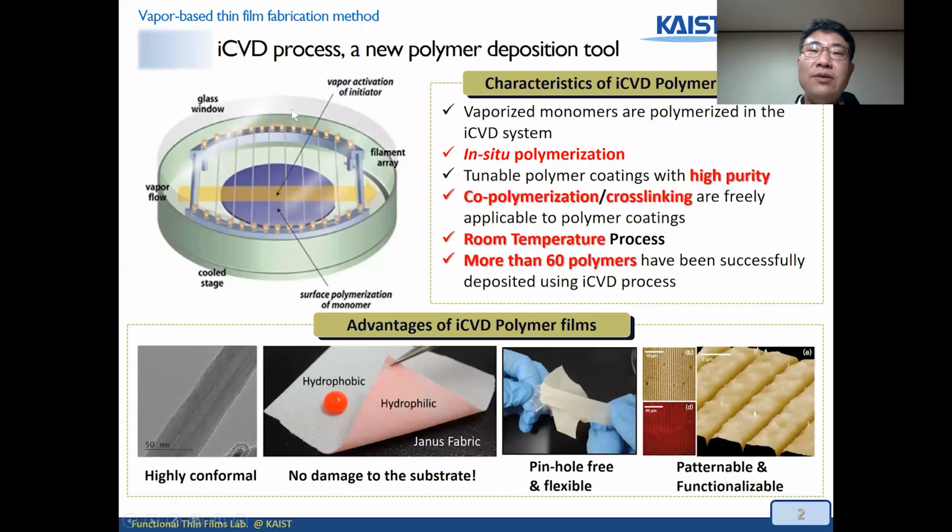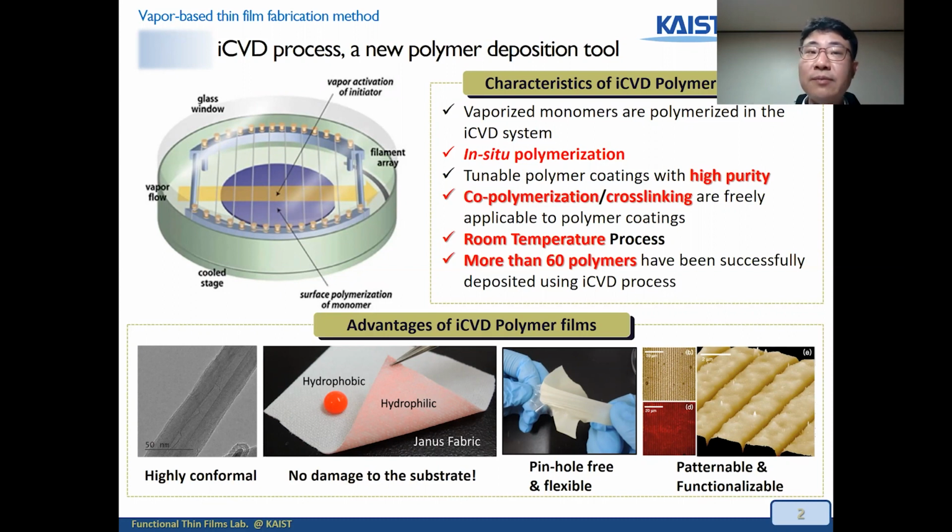The process that we use is the iCVD process. The CVD process, I believe you should be pretty familiar with, but for someone who is not familiar, I would like to explain briefly. CVD stands for chemical vapor deposition. Chemical means there's a reaction, V means in the vapor phase, and D stands for deposition. So some reaction happens in the vapor phase, and the final product is the film. That kind of thing we can call chemical vapor deposition.